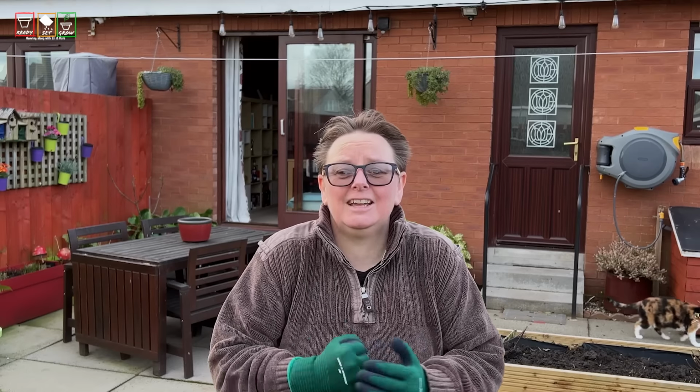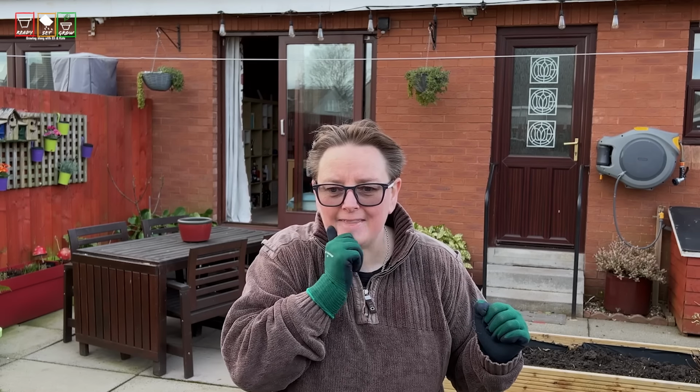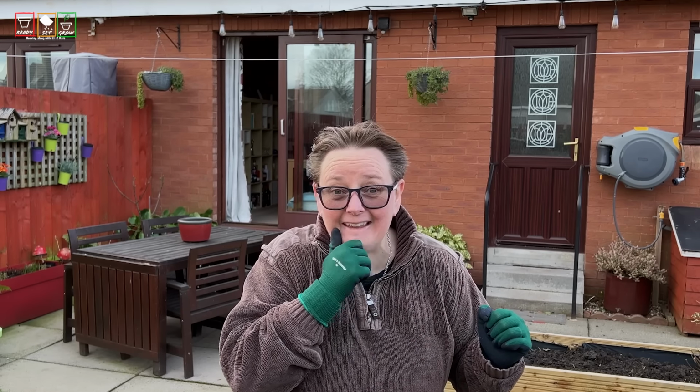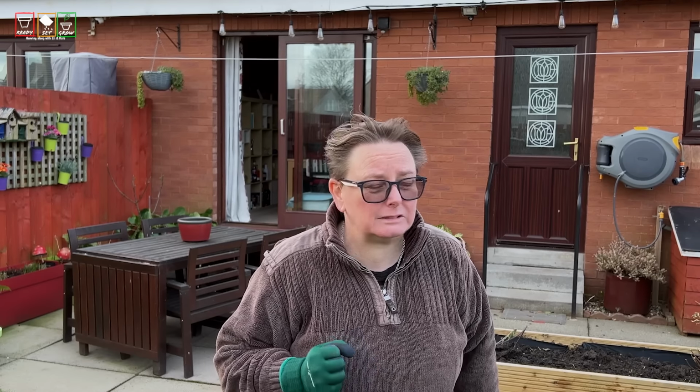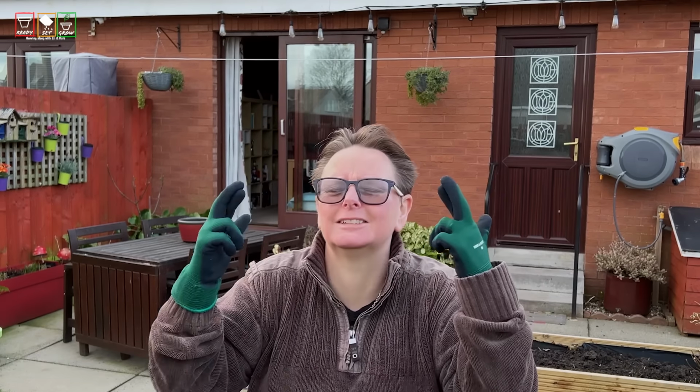Okay, and then we're going to put the apple trees into the back bed. They're just coming out of the pots. That should be a nice easy job. That's the plan. Yeah, and it is really threatening rain already, so oh god, let's hope we can get this finished.